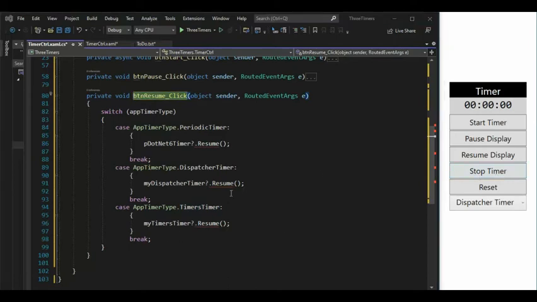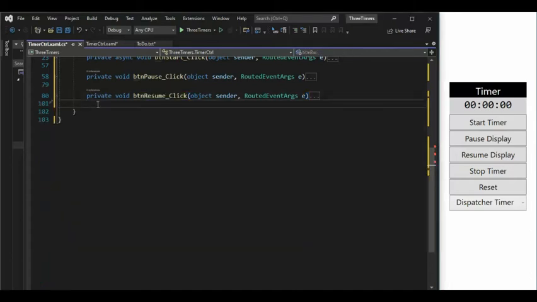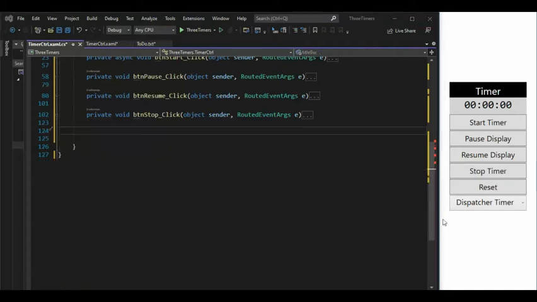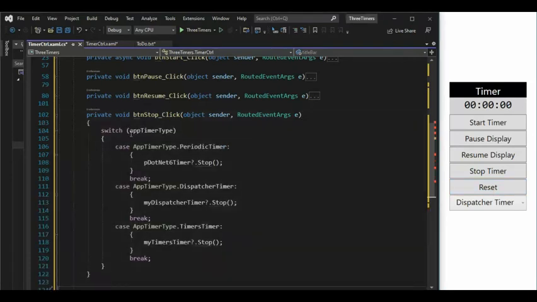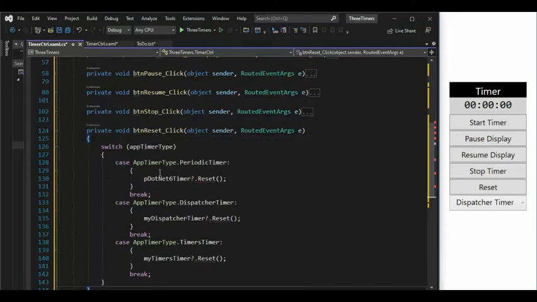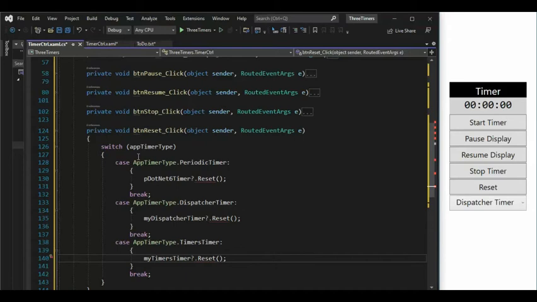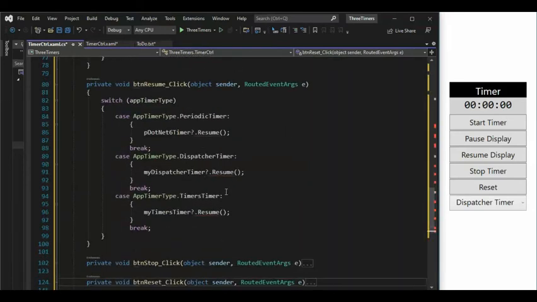Now we're on to stop timer. Without me even telling you what I need to do, can you imagine it's just going to be the same code and just say the word stop? You guessed it. So let's hide that and paste in this code. So now we are switching on that AppTimerType, and now we're calling the stop method. That means each of these class objects has a method called stop. And our last button, reset, well, it's just like this code. Instead of the word stop, we're going to have the word reset. And there you have button reset. Notice we have our class objects and we have our method reset. As you can see here, I have a pattern that I'm following, and I just try to keep it as simple as possible.